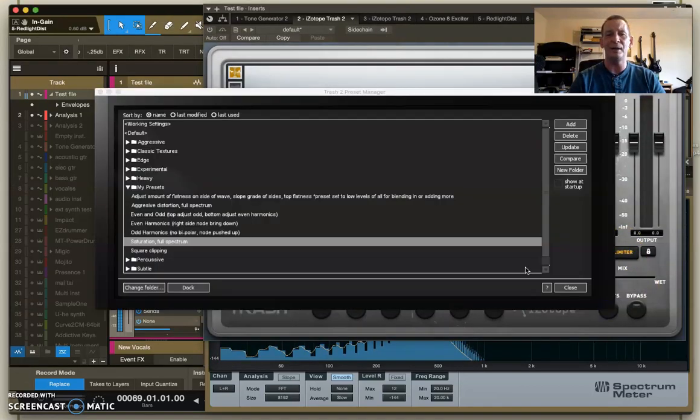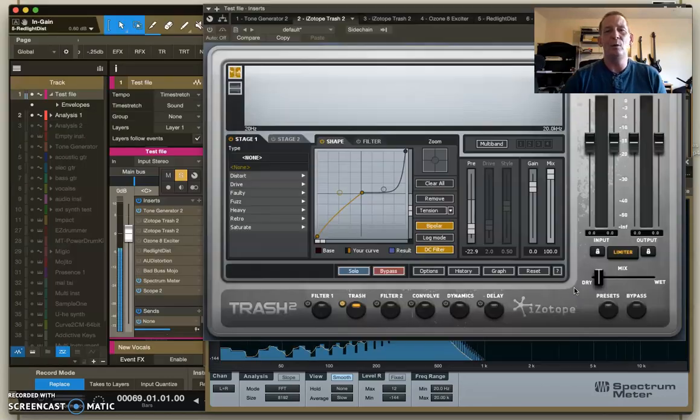I set up presets that create saturation, good clean square clipping, good clean saturation, odd harmonics, even and odd harmonics, and really aggressive full spectrum distortion. And it worked great.